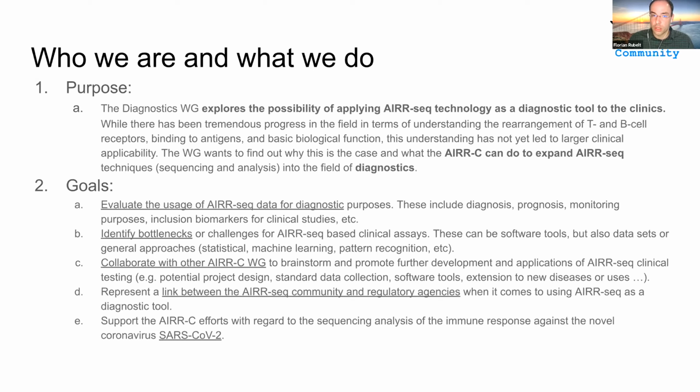Of course, we're touching a lot of other working groups' spaces with this, and this is on purpose because it's a broad field and it requires a lot of different expertise: from the biological standpoint, how to run the assay, from the data usage to the software side, and the data sharing and common ground of knowledge and data standards. This touches a lot of other bases, and we hope we will expand going forward so that we can work together with other working groups. Other working group members are also part of the diagnostic working group, so there's always a shared common interest.